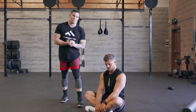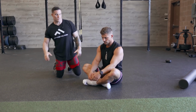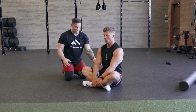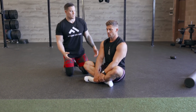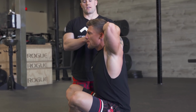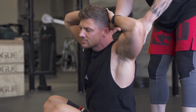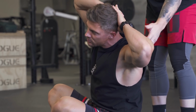All right, guys, now we're gonna be going into the activation part of our routine. We're gonna have you sit down Indian style on the ground. The reason we're doing this is that it's really gonna put your lumbar spine in flexion, so it's gonna close you off right here. Next, you're gonna interlace your fingers behind your head. Try to get your chest nice and high. Then from there, you're gonna turn to the side. Try not to bend over forward at all, and bend to the side.